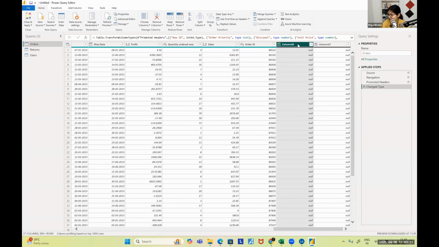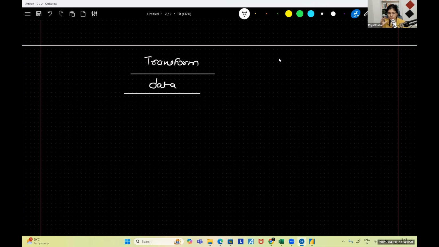I hope it is making sense to everyone. Why is it showing Power Query Editor? I told you initially as well, I'm writing it down over here. Whenever you want to transform the data, transform means that you want to make any specific changes in your data.